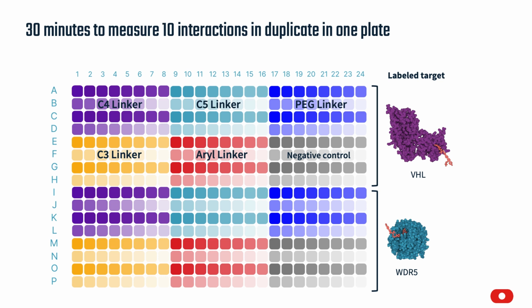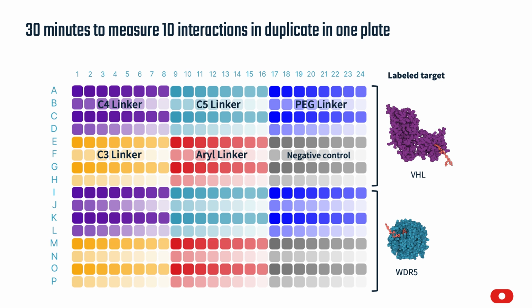Now let's talk about the experimental design. Our first step was to assess binary binding affinities. So in order to fully characterize the ternary complex formation, we start by looking at the interaction of the degrader molecule with its binding partners individually. And to maximize the throughput of our Dianthus, we divided this 384 well plate into two halves with VHL interactions on the top and WDR5 interactions on the bottom.